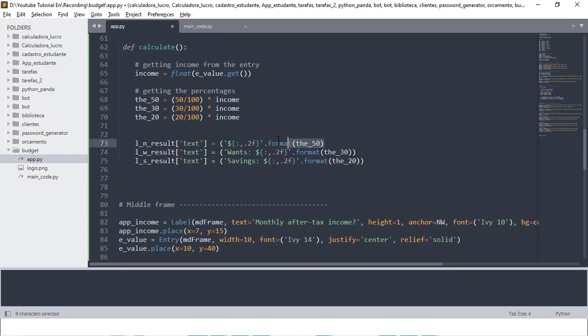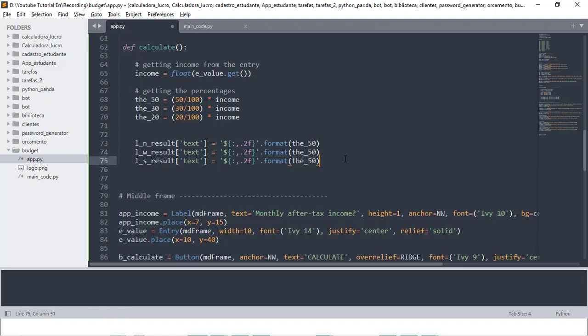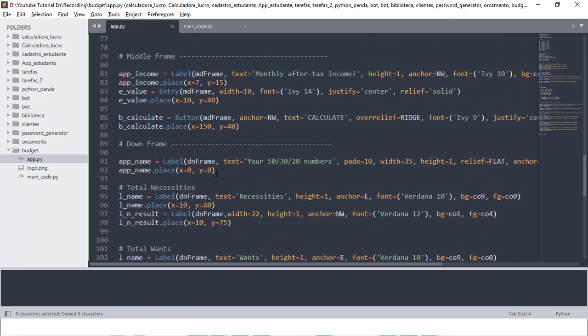So but for that I'm just going to copy, no, first thing. So now let's remove this one. Okay, let's keep like that. Good. So I'll do the same for others. I'm just going to copy this. It's almost the same thing. I'll paste it, and I'll do here also. I'll paste. Good, and I'll save. Then this will be 30, and this one is 20. If I save this, then let's copy this calculate, and let's use it inside of the button.